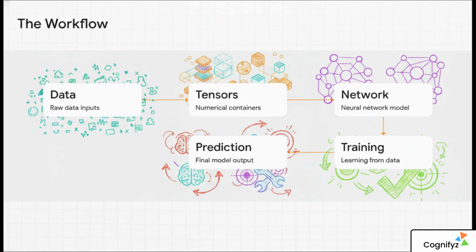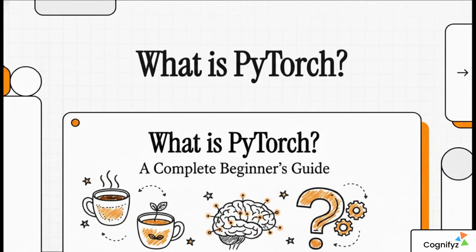Now look, if all these terms sound completely made up to you right now, do not worry. By the end of this explainer, you're going to understand every single piece of this puzzle. So, welcome. I am absolutely thrilled to be your mentor for this explainer today as we dive into PyTorch, a complete beginner's guide. My whole goal here is to make this super approachable. So seriously, take a deep breath, maybe grab a cup of coffee or tea, and let's demystify AI together. You definitely do not need a math PhD for this. You just need a little bit of curiosity.